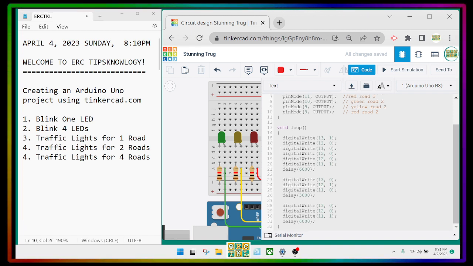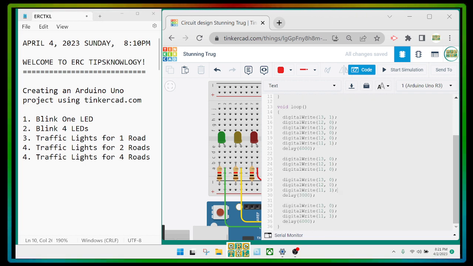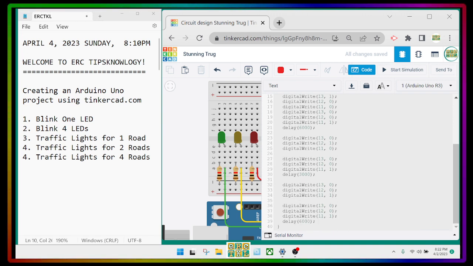And you have to do it also for the other part of the program where you're making the road 1 yellow. So still the road 2 will be red. When road 1 is yellow, road 2 will still be red. But when the road 1 becomes red here, then the road 2 must be green this time.